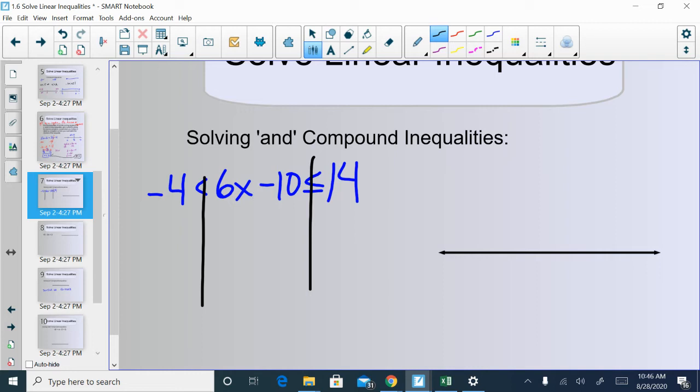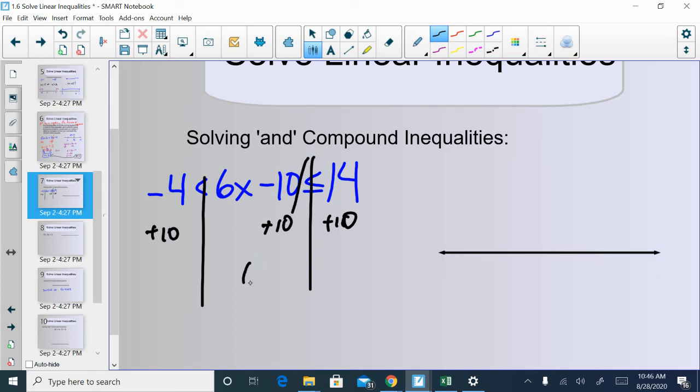So we have to solve it, much like we have been, and get the x by itself. X has a couple things happening to it. It's being multiplied by 6, as well as there's a subtract 10 happening. We need to undo both of those things, and we do have an order for that. SADMAP, we would undo the subtract 10. And so in order to undo a subtract 10, I would add 10. What's kind of unique about this is there are essentially 3 sides to our inequality. There's this one, there's the middle, and then there's the outside. So if I add 10 here, I have to add 10 everywhere.